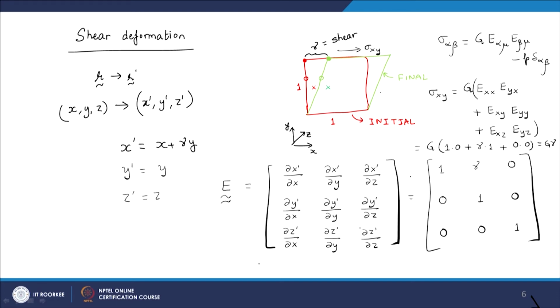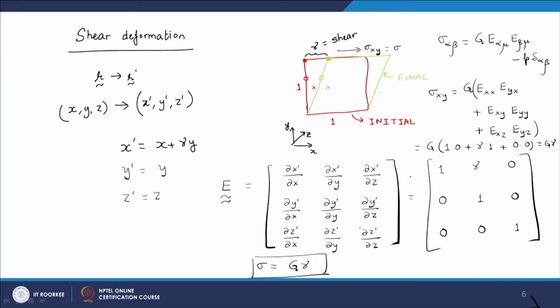That tells me that the stress that is being applied, it's only stress, we can call it sigma, is g multiplied by gamma, and this is how we define the modulus. The stress by strain is a modulus. So, in this case we apply a shear. So, stress by the applied shear is my modulus, and that will be a shear modulus, and that is the reason why we had identified NkBT in that equation as my shear modulus.